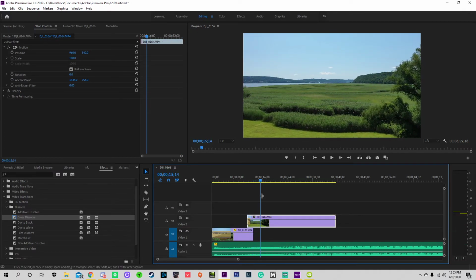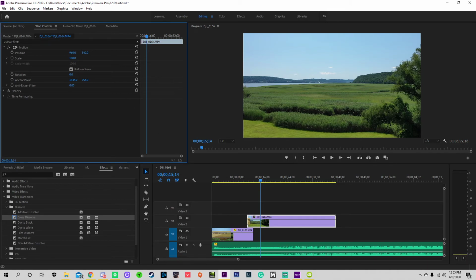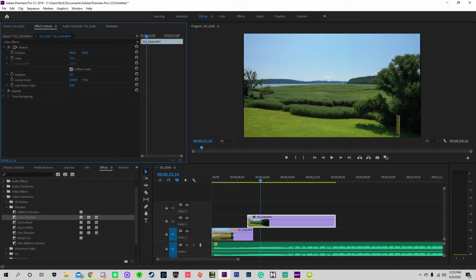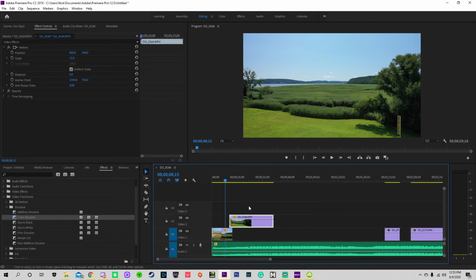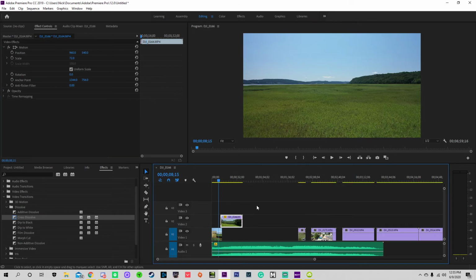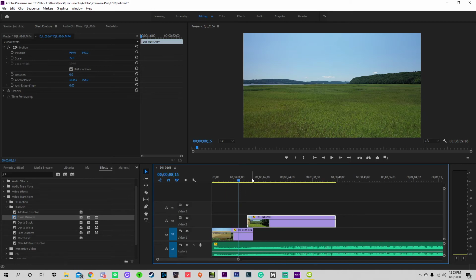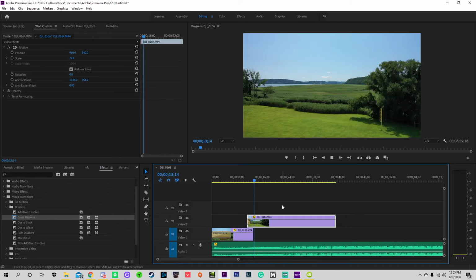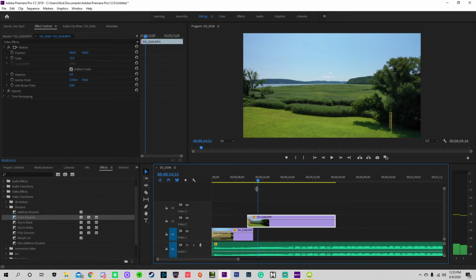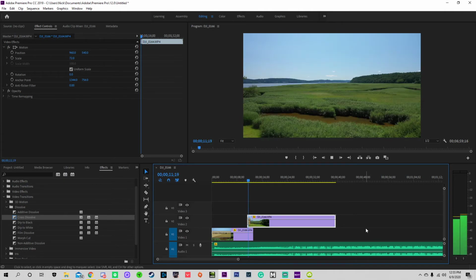So this clip, I just want to make sure the scaling is right. Now this clip also needs to be zoomed out. So generally, you'll have to go around and rescale every clip if you change the project sequence and the clips are not fitting it, you'll have to readjust them, but it's not too bad to do. You can do it fairly quickly.